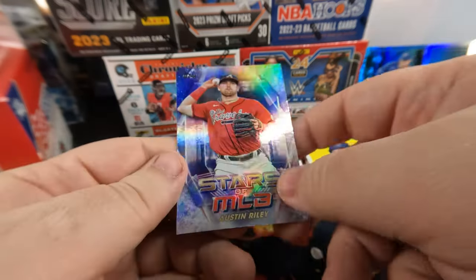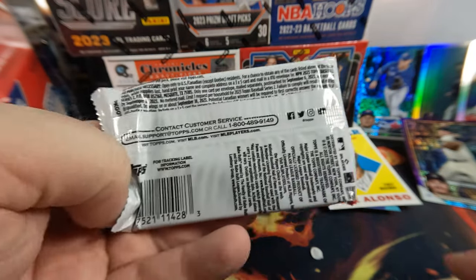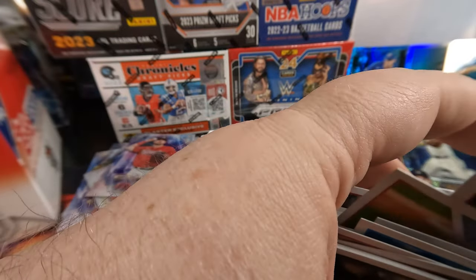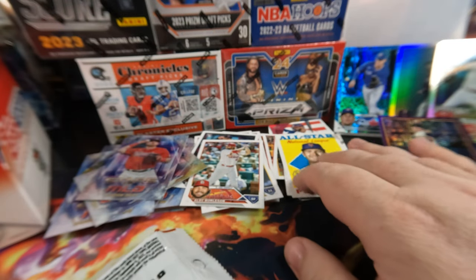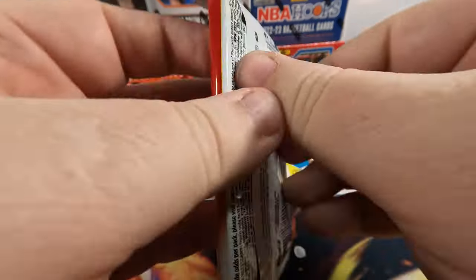Please, please, please. And I'm sure it doesn't sound the same. I don't sound the same. I was really rushing through that last video. Let me get the bulk out of the way. And since it's a whole box of cards, I don't even know how many cards it is. 400 or 500, somewhere in there. We're just doing the hits this time. We'll do all the rookies, we'll do our inserts, we'll do the MLBs, and obviously our hits, right? It should mount up to a really nice giveaway.